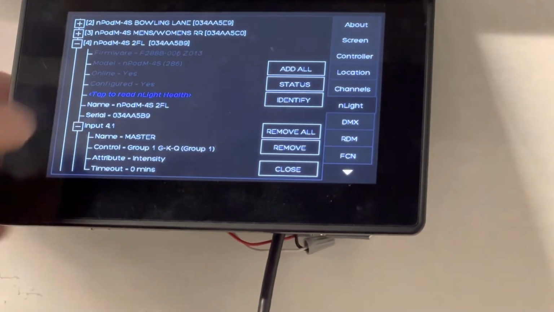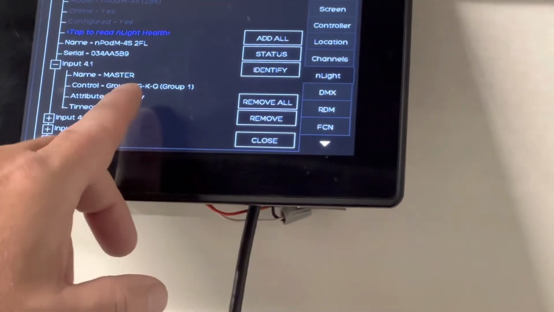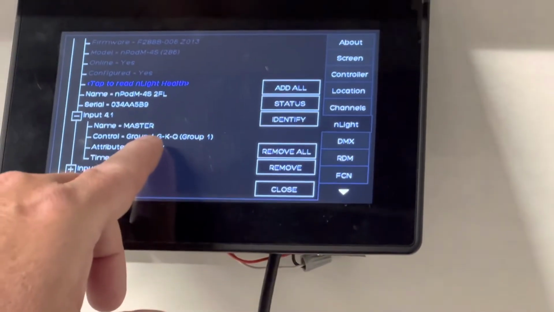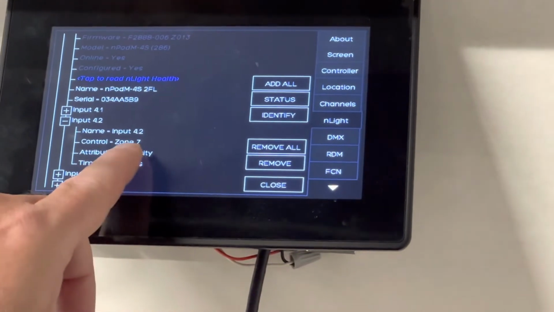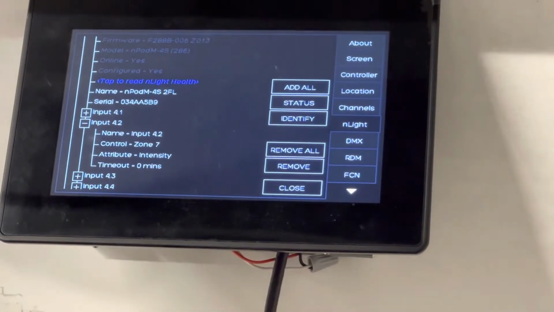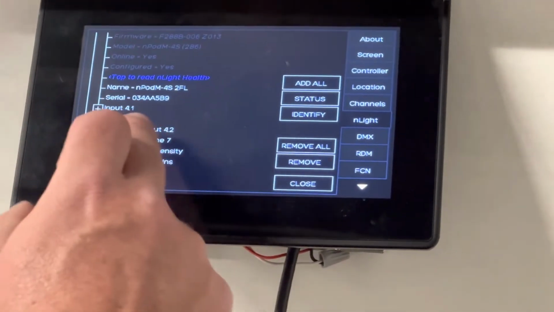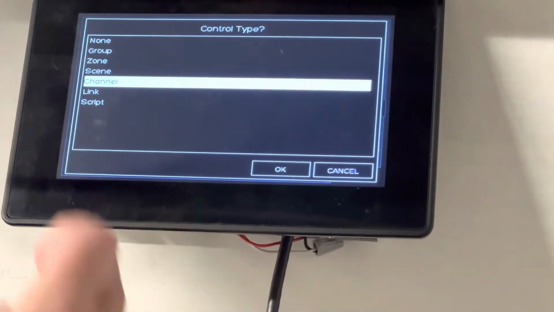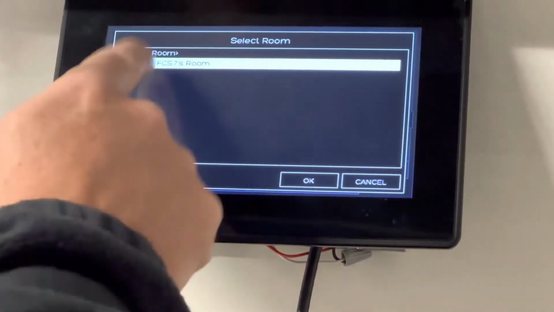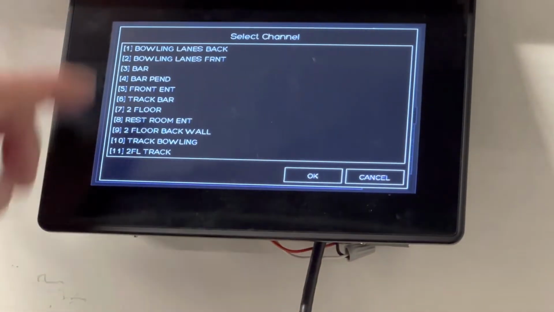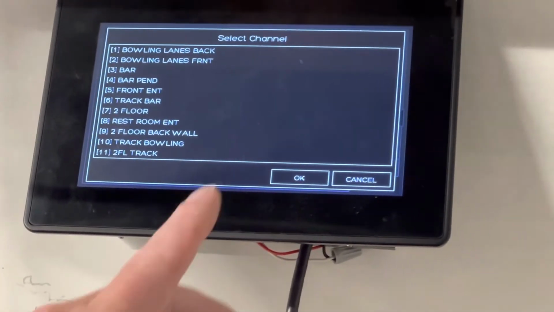So what I've done is scene button 1 is a master. It does group 1, which is G, K, and Q. And then the second one is zone 7, which is G. There's some translation there. But you can very easily change that. Instead of doing zones, you can go to channels. We're always going to default to this room. And then you can go in here and change the channel you want that switch to control. Make sense? Yes.